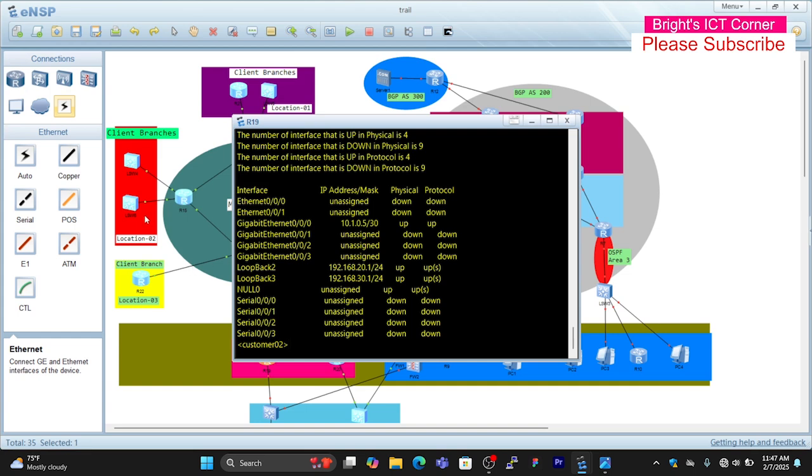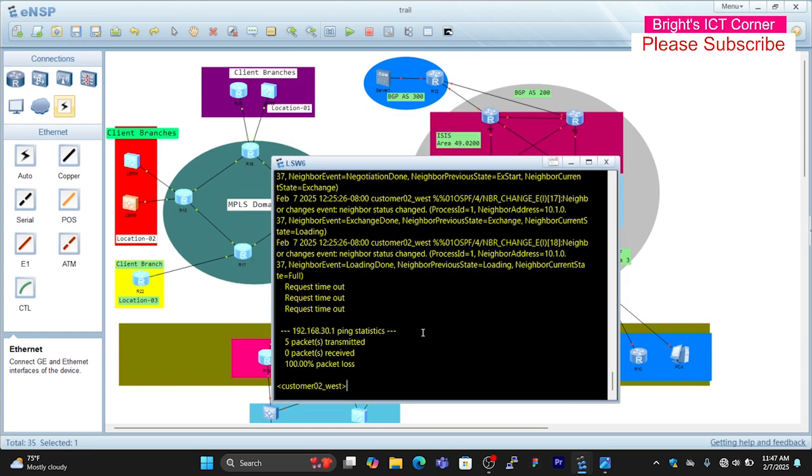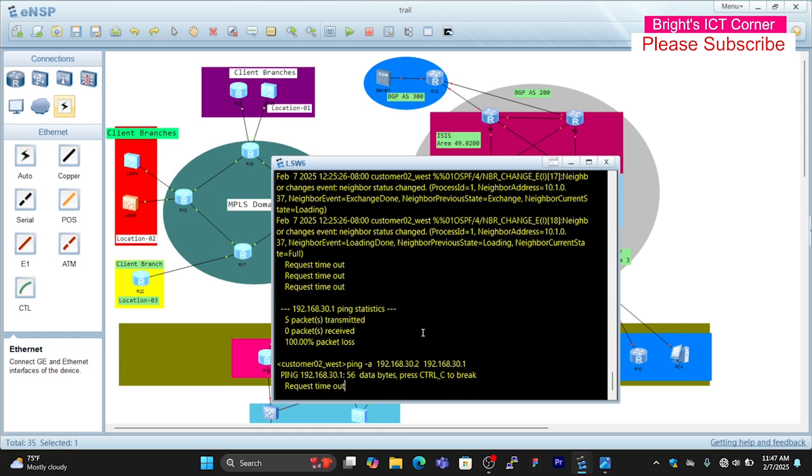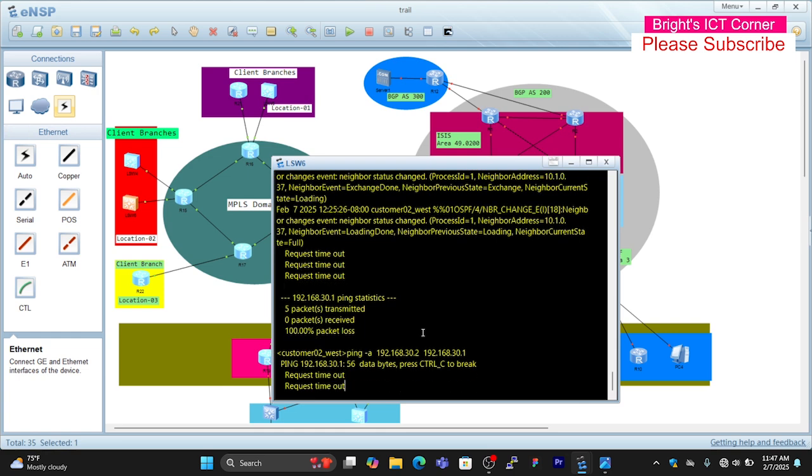Yes, 30.1 is the right IP address. As you can see, we are getting the timeout. Let us try to ping 192.168. As you can see, we are getting a timeout, so definitely we are not able to reach the headquarters.